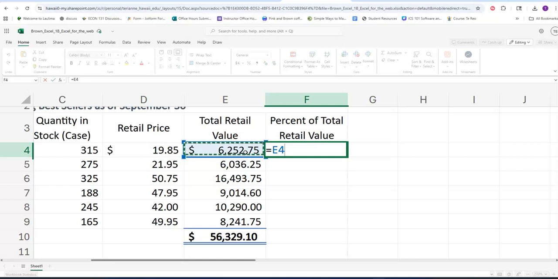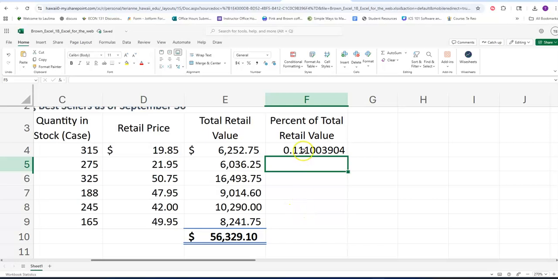It doesn't matter if it's lowercase or uppercase e. I'll then do a forward slash. The forward slash stands for division. And then I'm going to type in $E and $10. So what we're telling Excel is that we want our F4 to take E4 and divide by E10.